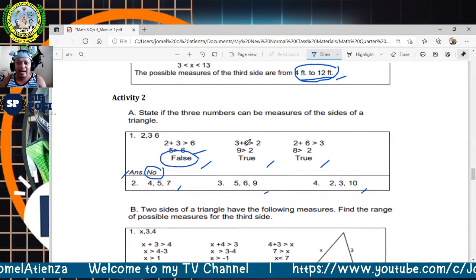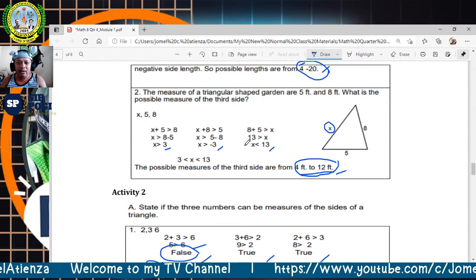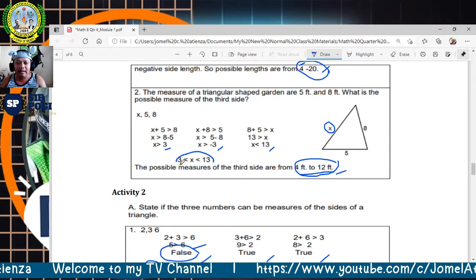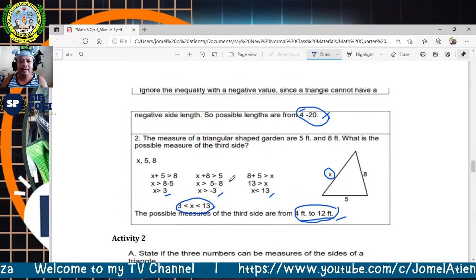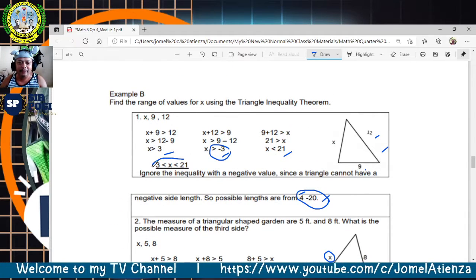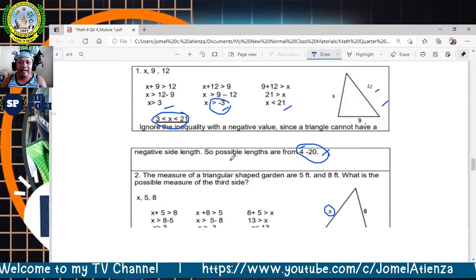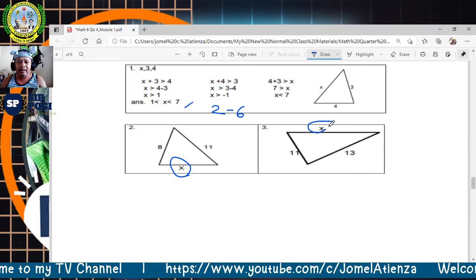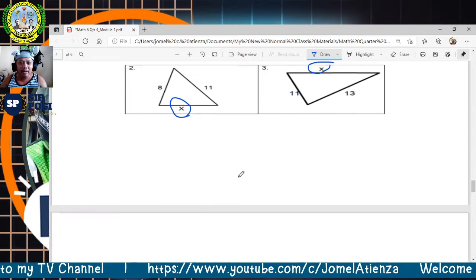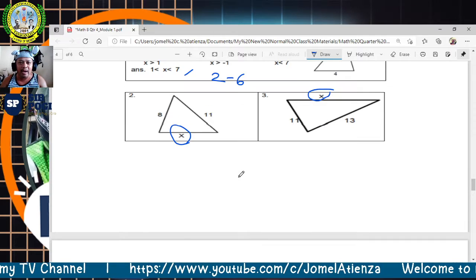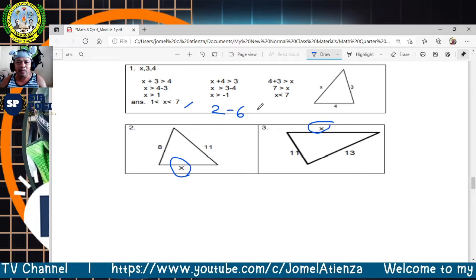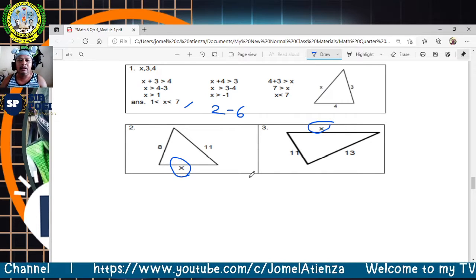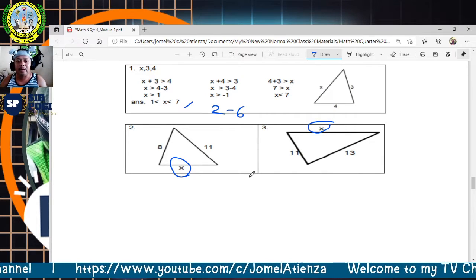Just like what we did here. Okay? So that will be your answer. Another one, this is for our set P. And how many items is that? So we have 2 and 3, and that is 3 points once again. So that's all. We have 6 points here.